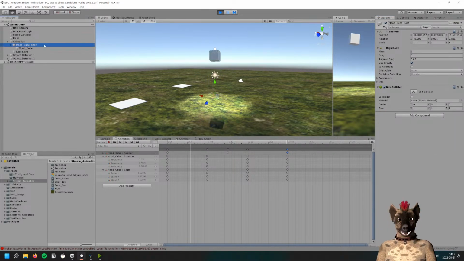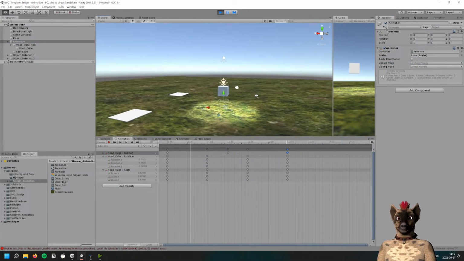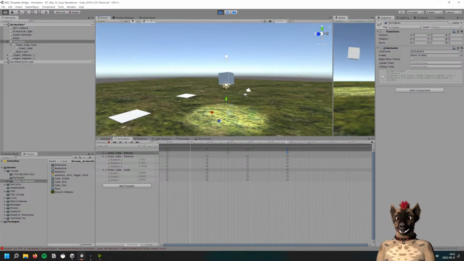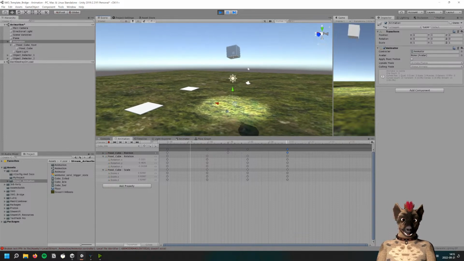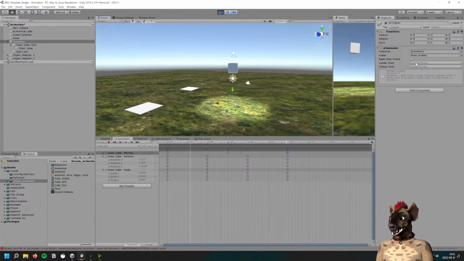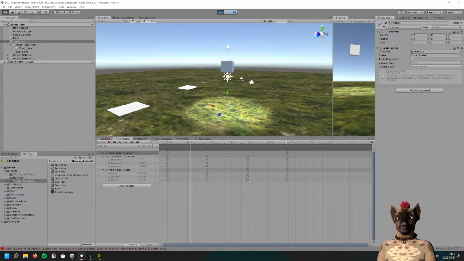So I don't think I need to talk about that, because here there's an update mode, animated physics. Oh yeah, I got it. I see it now. You see here, the update mode, I'm not sure exactly what this means. So you update the object synchronized with the physics or normal. Oh, that's kind of cool.